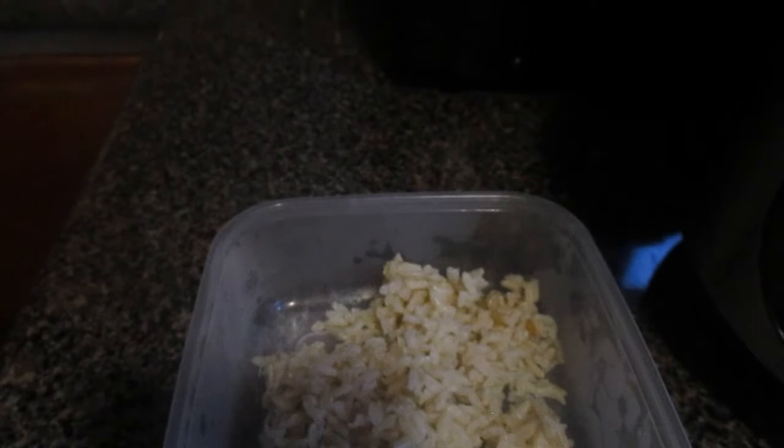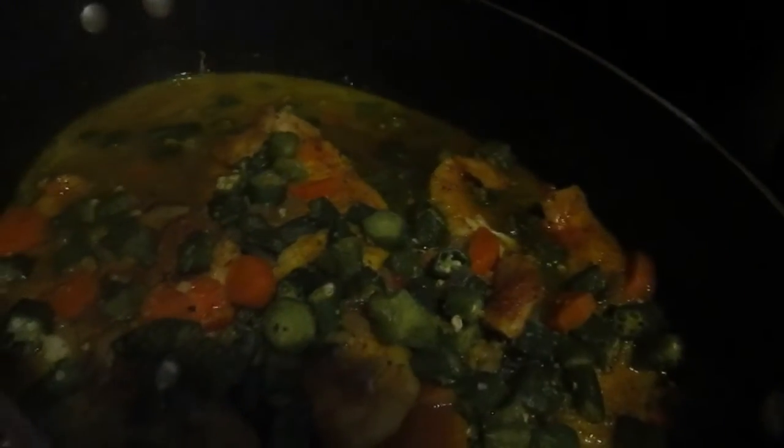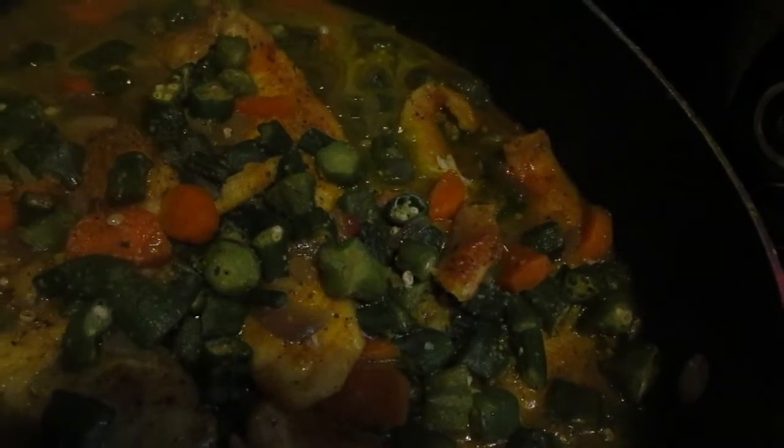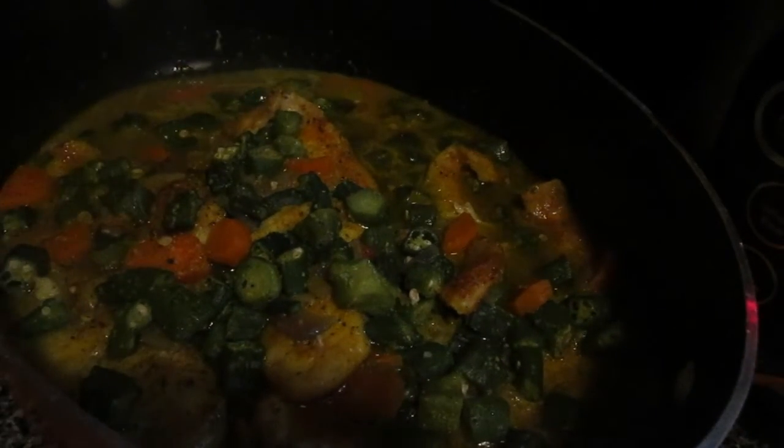And now I'm going to scoop up the fish, the rundown, the fish stew. That's what it's looking like. Got the okra and the carrots and onions and the swai fish with the coconut and curry milk. Alright, let's see how this is going to work out. Yum, it looks really good too. Look at that. That looks yummy. Nice and thick. The gravy is nice and thick.